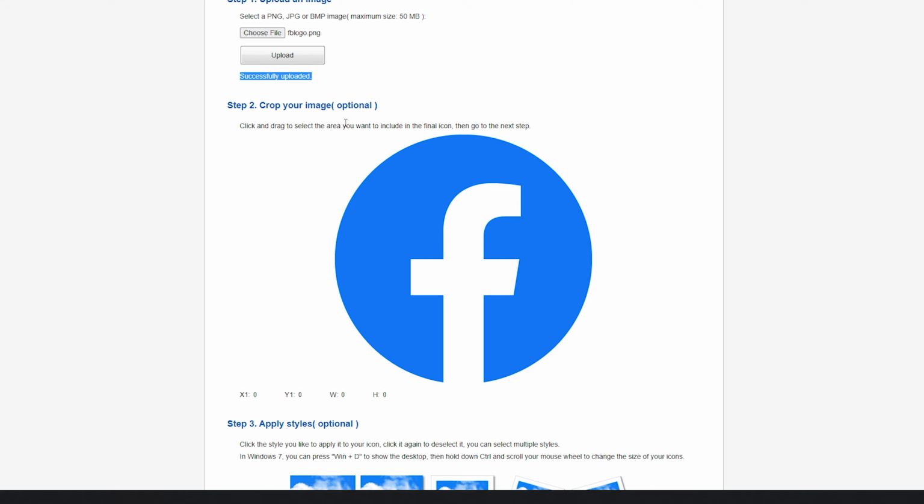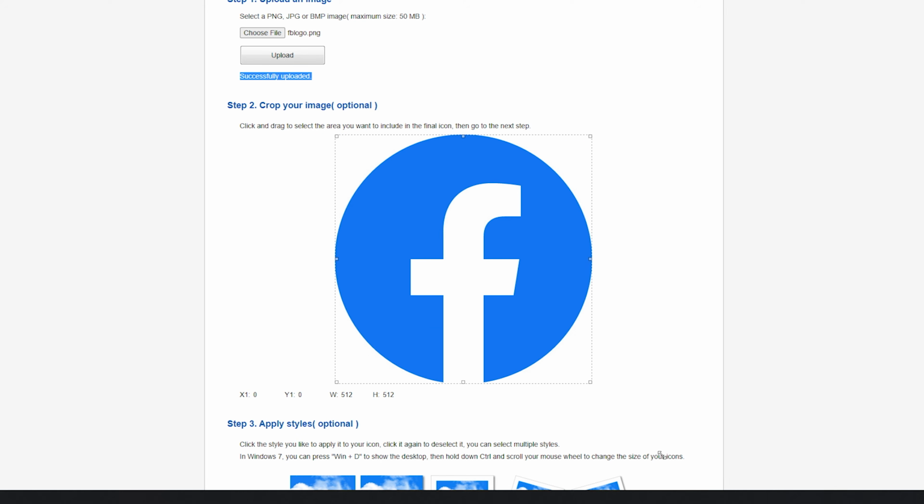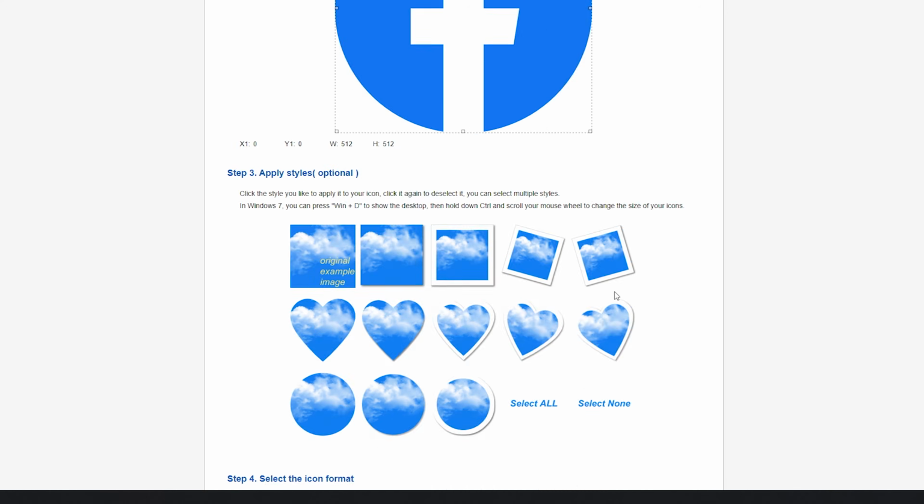Crop your image if you would like to, it's optional. You can leave it as the whole thing if you'd like. If you want to change it, or maybe there's like an additional white space around it that you don't want, you can just click in this box anywhere and you'll get a crop window that you can kind of move around and select whatever it is that you want to use as the image. In this case, I'm going to use the whole thing just because I like the round aspect with the edges of it. So we're going to do that.